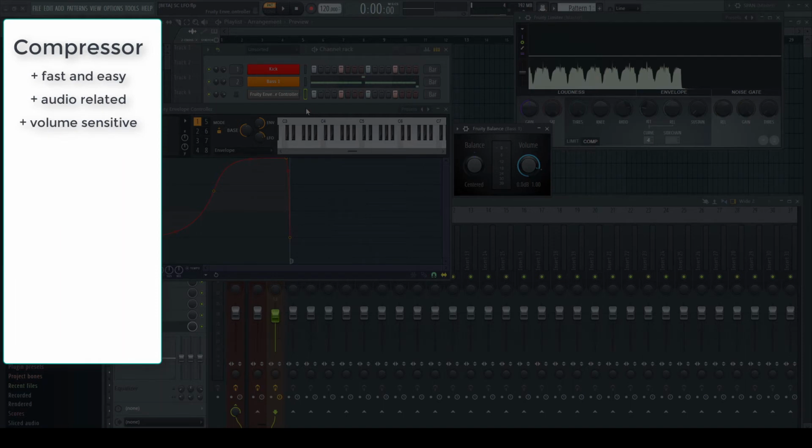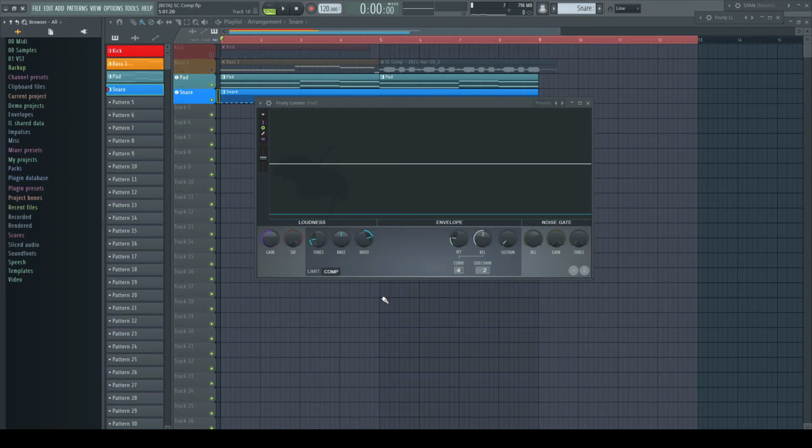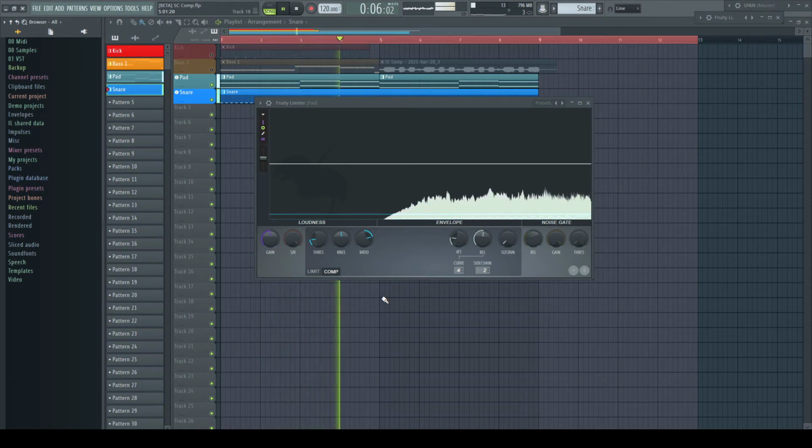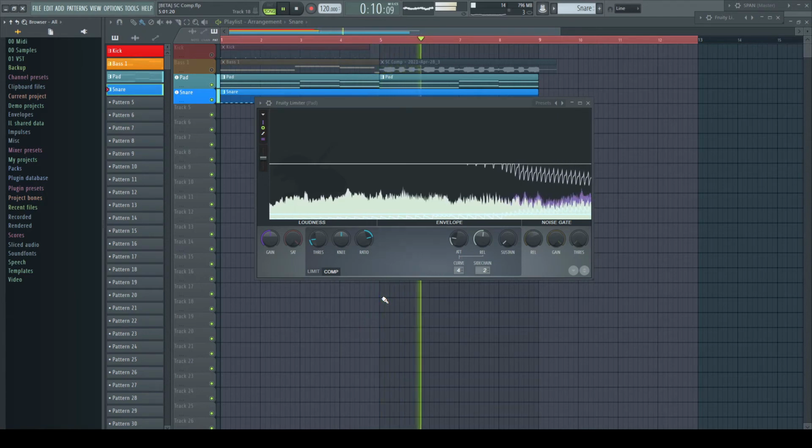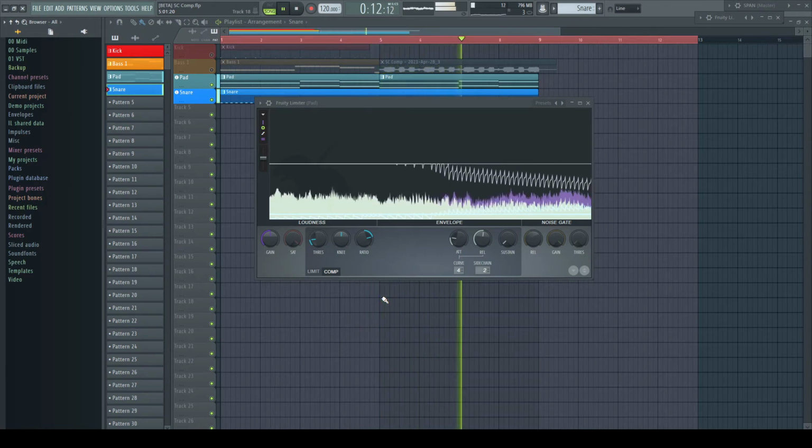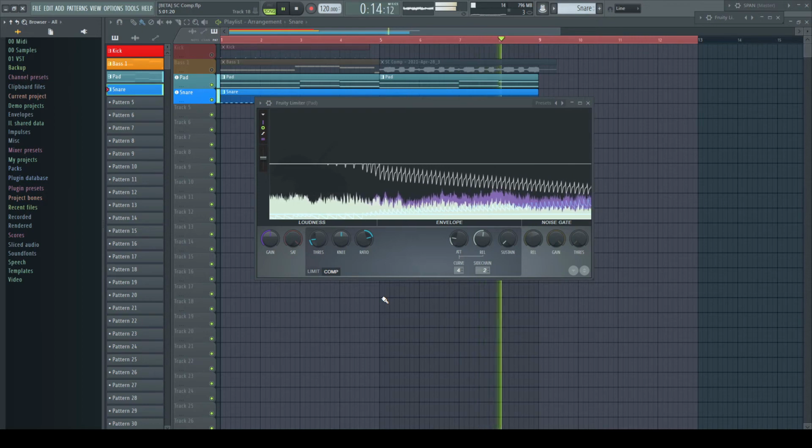It's volume sensitive. If you do a sidechain with, for example, a snare roll, which starts low in volume and slowly gets to the max, the compressor simply follows. First it ducks the signal just a little bit, and as the snare gets louder, the more the other sound gets pushed back.